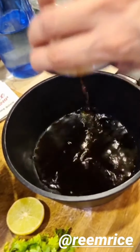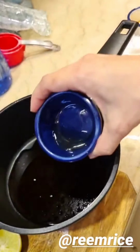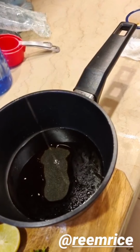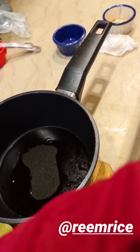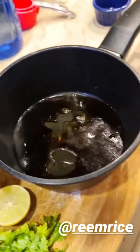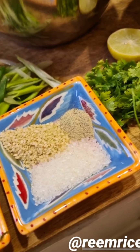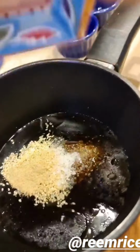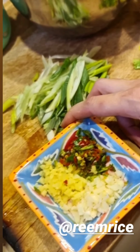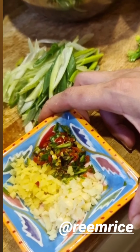5 tablespoons of soya sauce, 1 tablespoon of vinegar, and 1 tablespoon of sesame oil. And now I'm going to add 1 tablespoon each of sesame seeds and sugar, and 1 teaspoon of white pepper, 1 tablespoon each of roughly chopped up garlic and ginger, and that's 2 green chilies and 2 bird's eye chilies chopped. Add that to the mix.